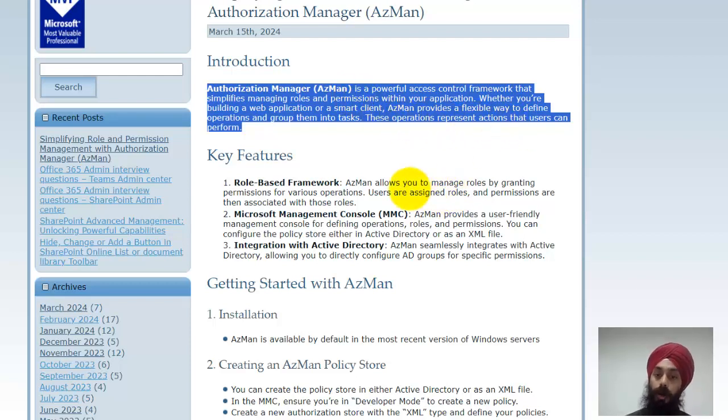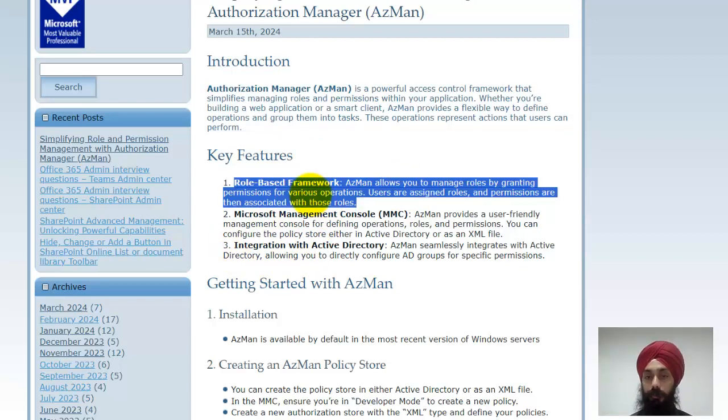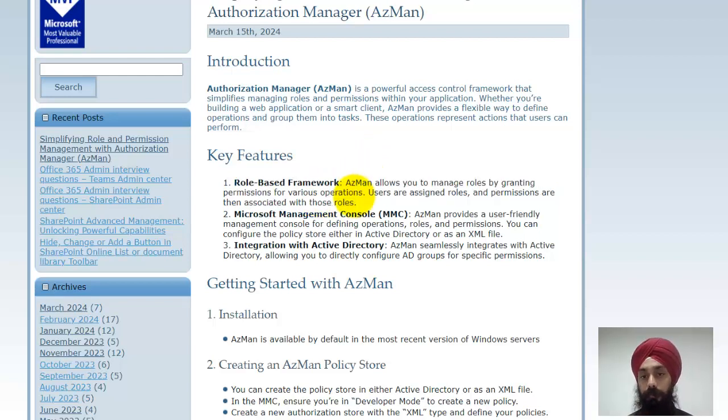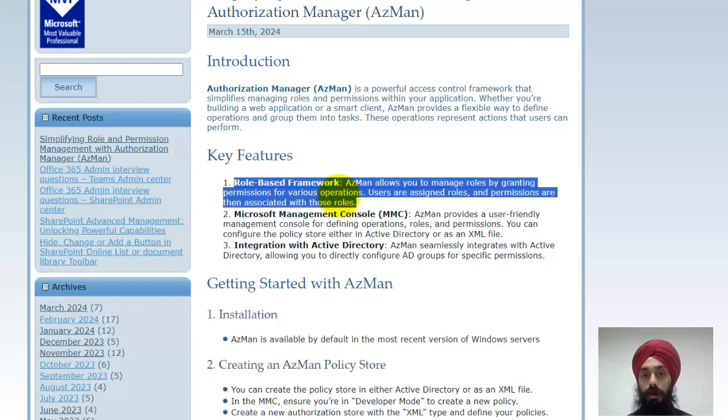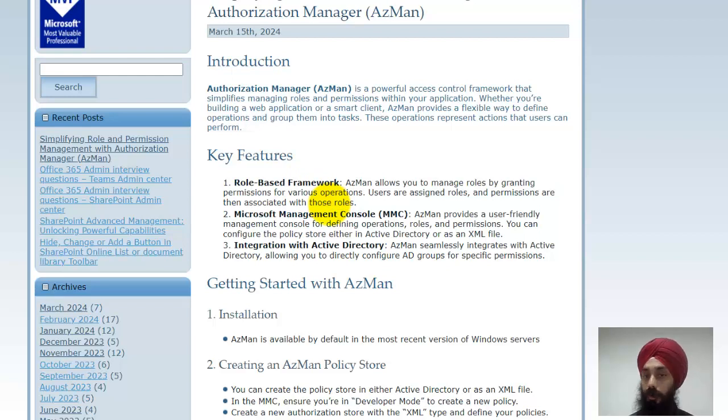I'm going to give you a demo on how you can utilize it, what you can do, and how it can be used in your on-premises environment. A little demo on how you can utilize it at least, or create it. So the key feature is role-based frameworks. If you want to understand how a role-based framework works, and you want more detail about RBAC, please let me know. I'll be more than happy to explain it in more detail.